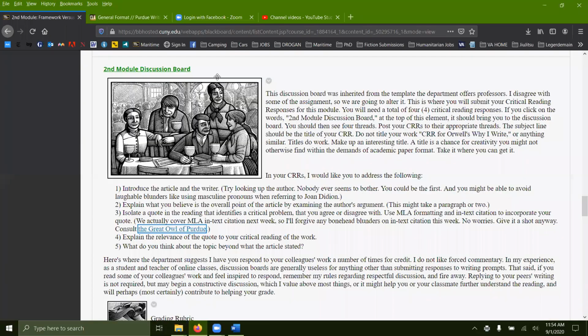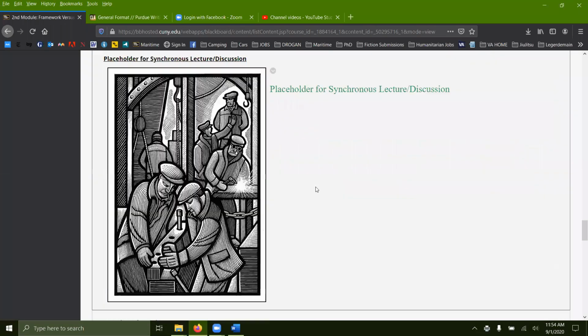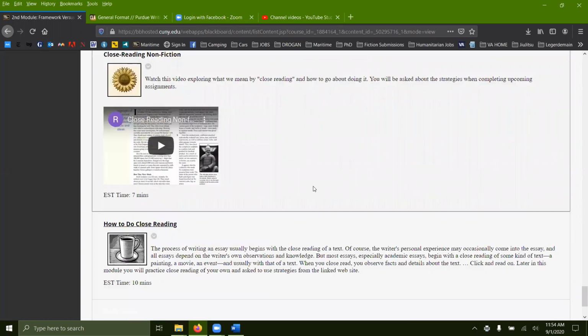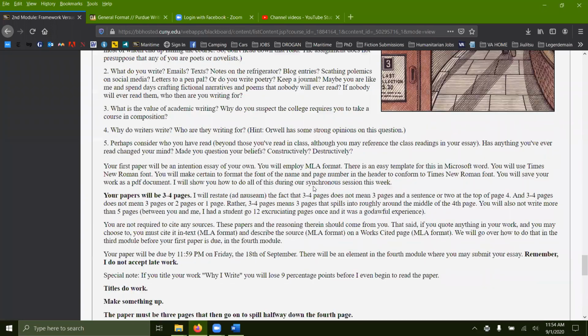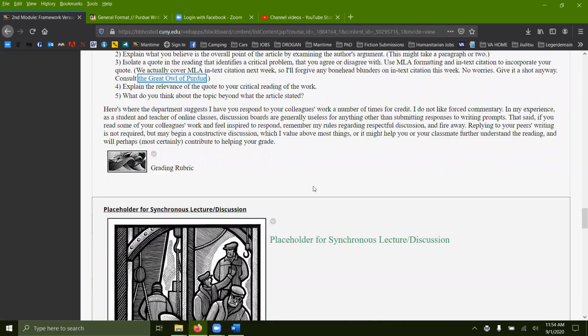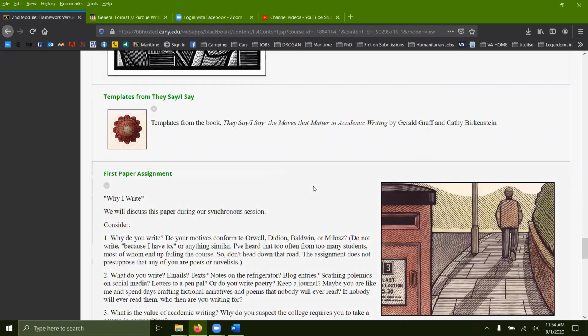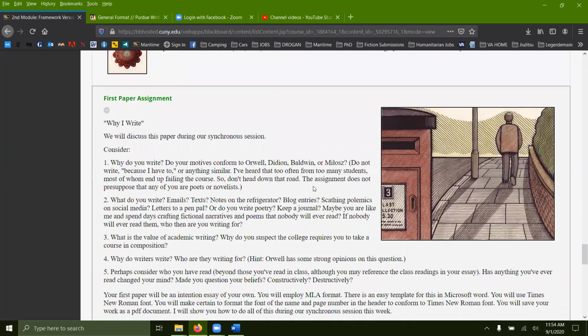To submit your papers, there will be an element at the end of the module for the week that the paper is due. If you look at Module 2, your first paper assignment is written there. I want you to consider all of these things when you're writing your paper. You do not have to include all of these elements in your paper, but I want you to consider them.